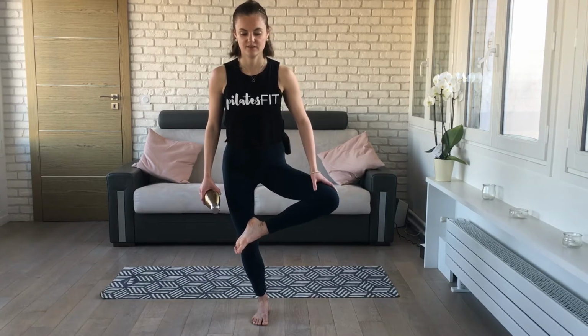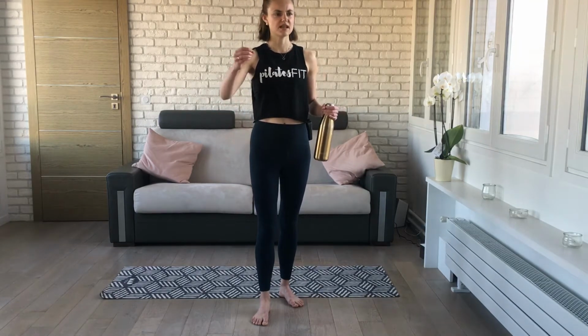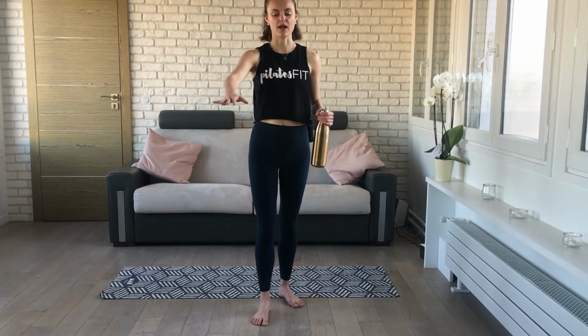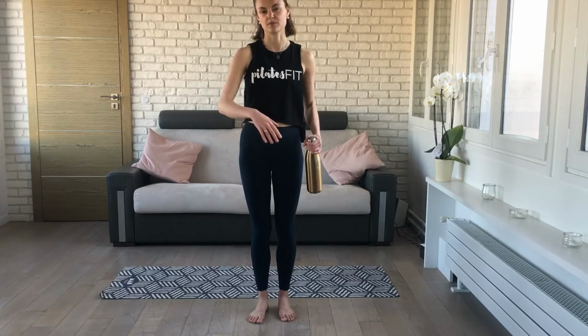And then I'm just going to take this leg across, come into a little bit of a standing stretch, opening up through here. If you're really struggling with balance and that was just like a complete disaster in terms of balance, then if you do have anything like a casual pole at home or a long stick, something tall you can hold onto. You can even use a chair, as long as it's the right height, you can put your hand on it and do it like that and just have that a little bit for stability.